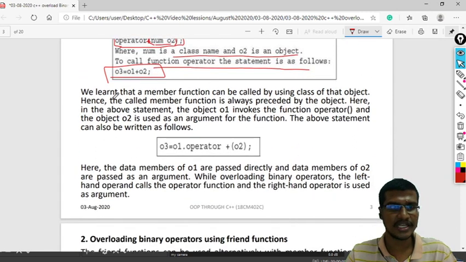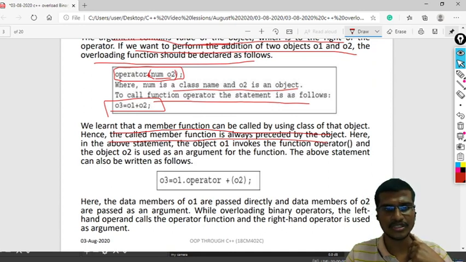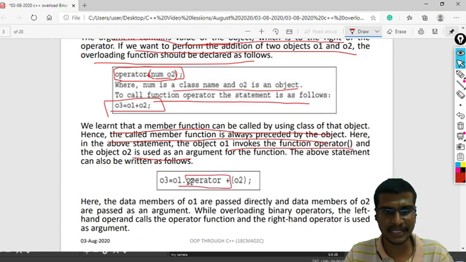We learned that a member function can be called by using an object of that class, so the called member function is always preceded by the object. In the above statement, the object O1 invokes the operator, and the object O2 is the argument. It is nothing but internally O1 dot operator plus of O2.